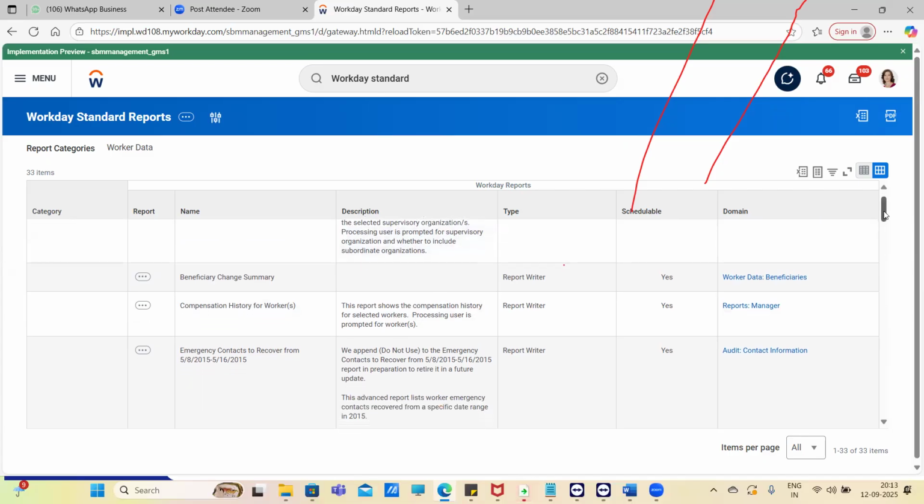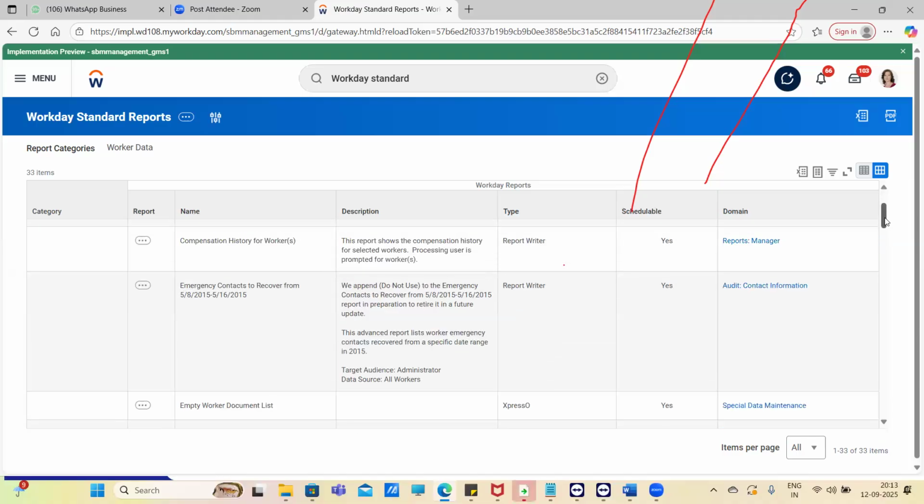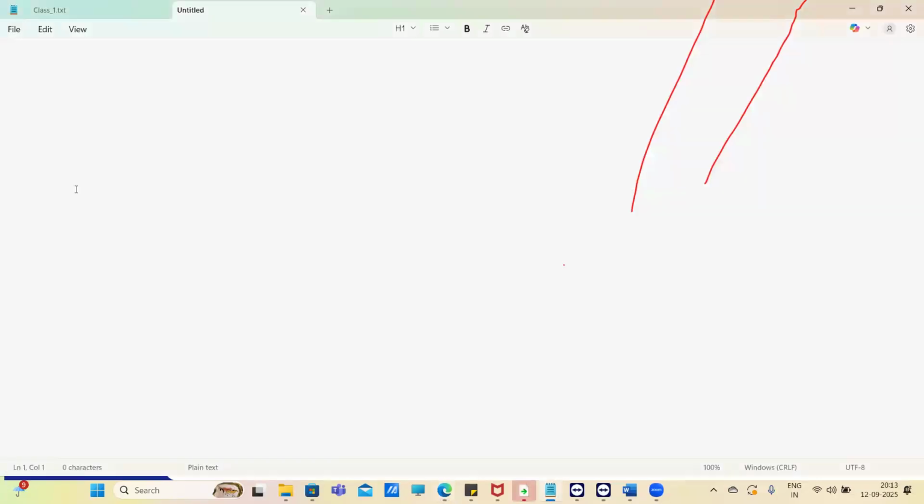In standard reports, we have two types of reports. One is report writer and the other one is espresso reports. Okay, Workday standard reports, we have two types of standard reports, guys.